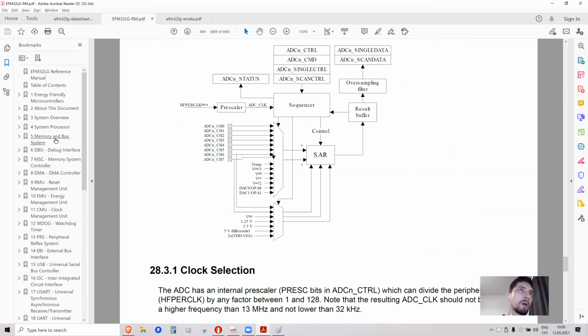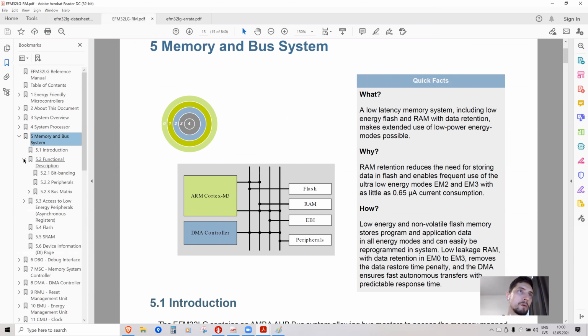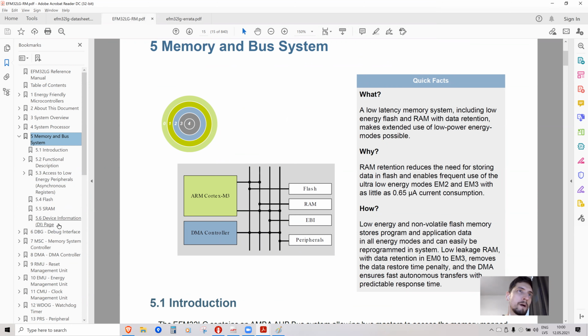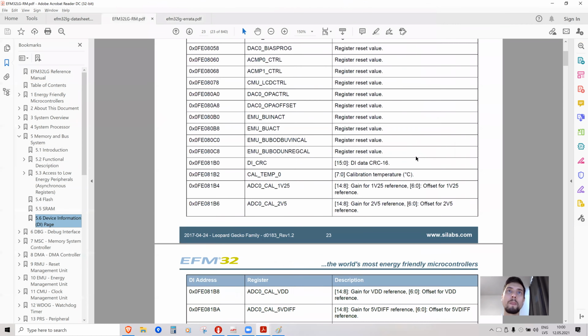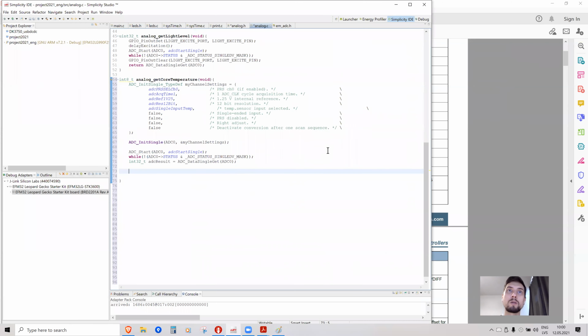So in memory and bus system, under device information page, there is this address in flash memory where the calibration temperature 0 value is stored. So let's try to read it.